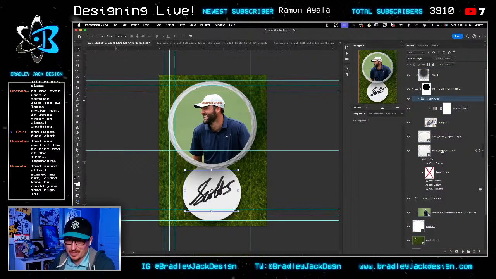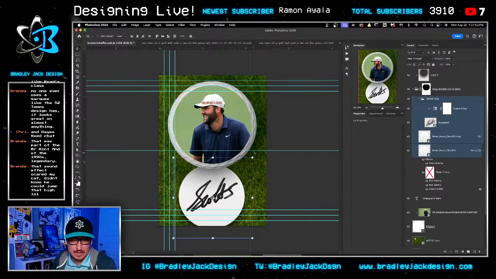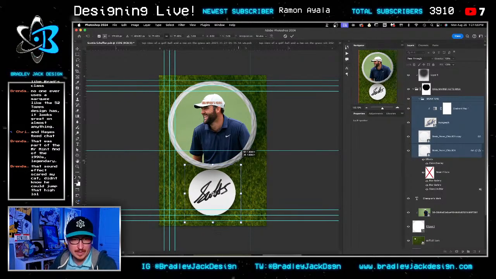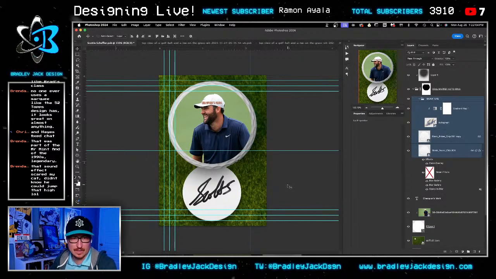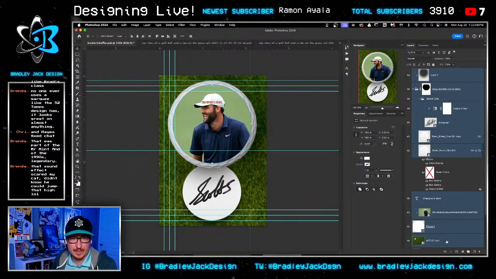But we could just make this marker larger and shove it down like this. Honestly, a real golf marker would be like this big or something like that. But we don't want to do that. So we'll just leave it like that. Both of these up here and go like that.